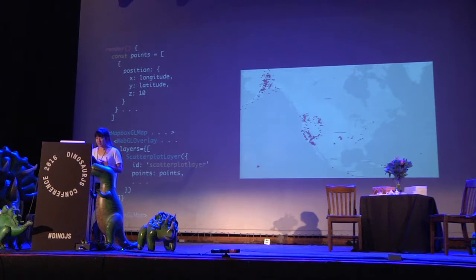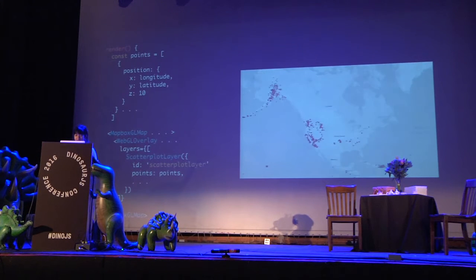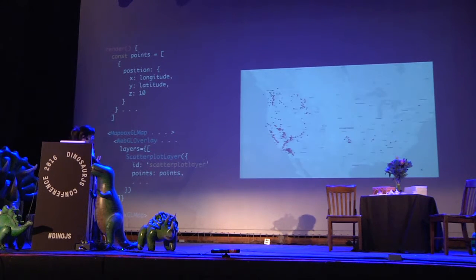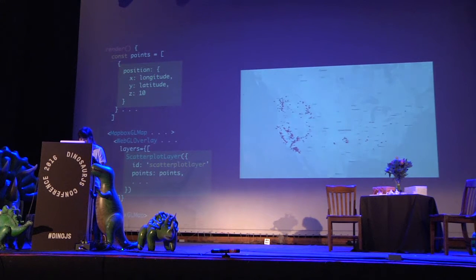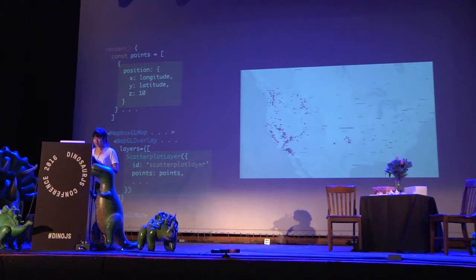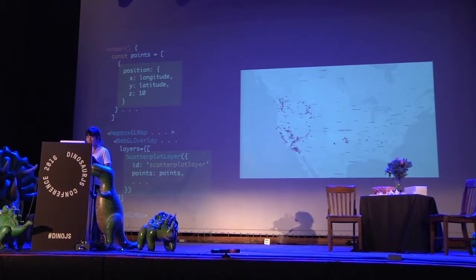So this is kind of a rough approximation of what the code looks like. If you're familiar with React, you'll notice that everything's wrapped in components. Nothing here is WebGL specific or Mapbox.js specific. All that's been abstracted away in React components. So we're just getting the longitude and latitude of each earthquake and passing them into the scatter plot layer. But the problem is I want the magnitude of the earthquakes to be reflected in the size of each circle, and I can't do that, so I had to do a little bit of hacking.